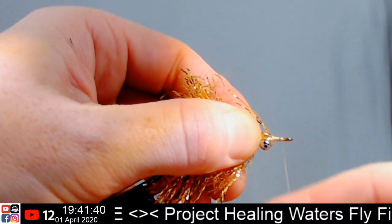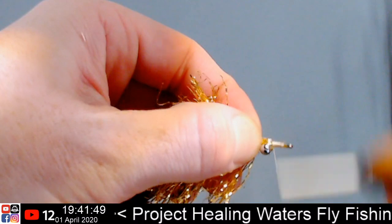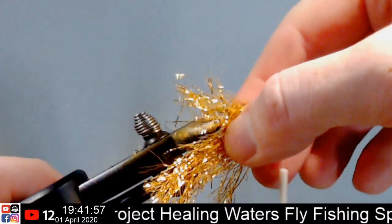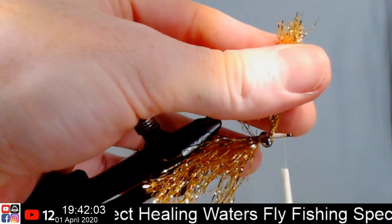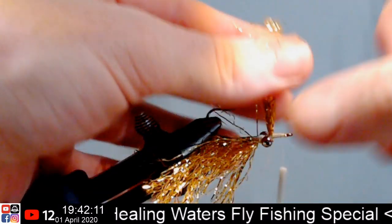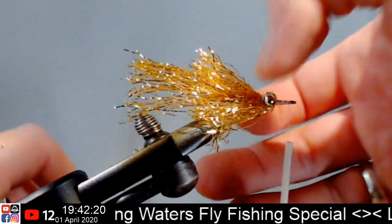Flatten our thread out by spinning it anti-clockwise. I'll just make sure we got a nice bite on all that. Work our thread forward. We'll pause there. Oh, we want to trim this down a little bit, just to give us a nice square. I don't know why, but for this pattern, that's what you generally see. So those little square ends. This is a case of the golden Kreelex variation.